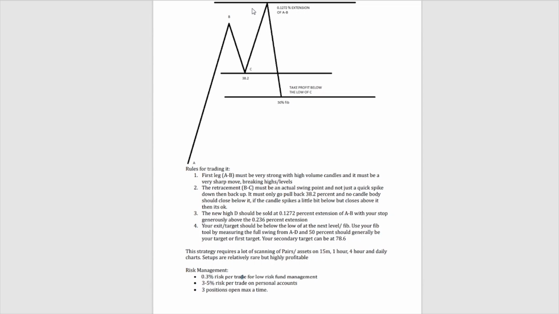The key thing is the only subjective part of this strategy. This is a mechanical strategy in the sense that every time you have some specific criteria based on numbers for your entry, for your stop, and for the pattern itself. The only discretionary part of the trade is the initial leg. As I'll go into in the charts, this has to be a specific way. If this is just made up of small candles all the way up to here, then this trade's not valid.